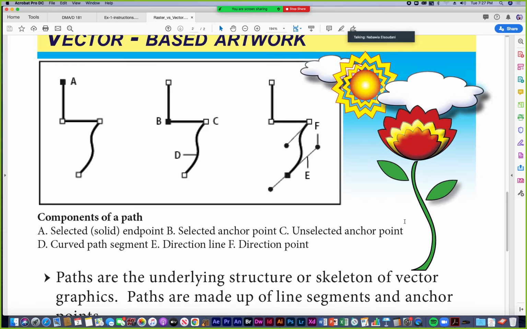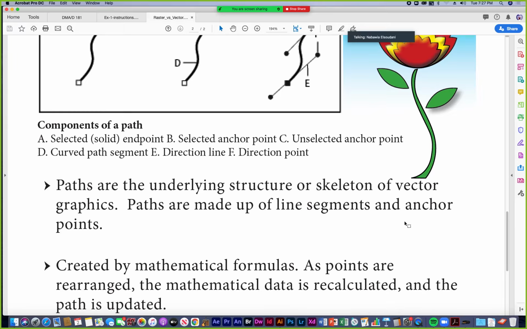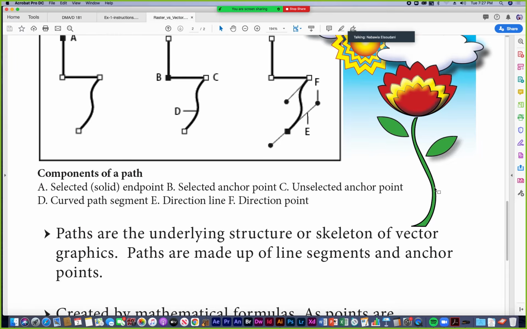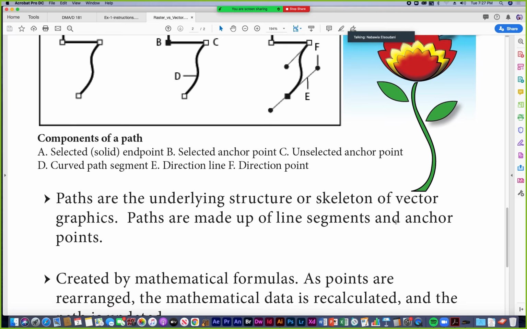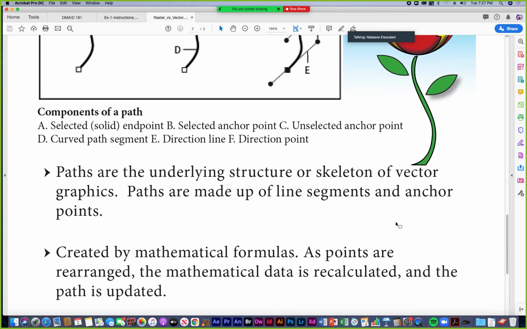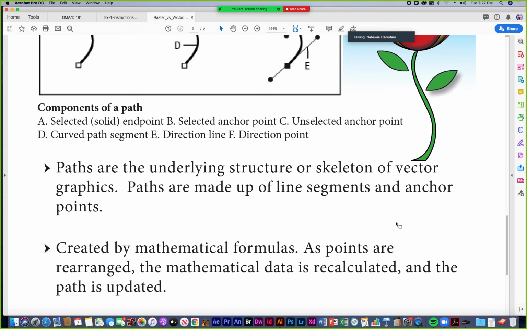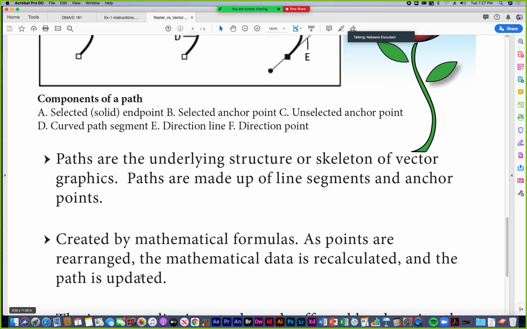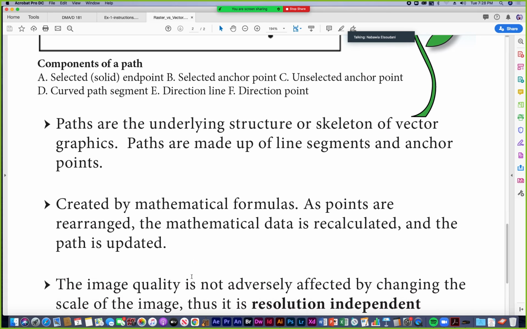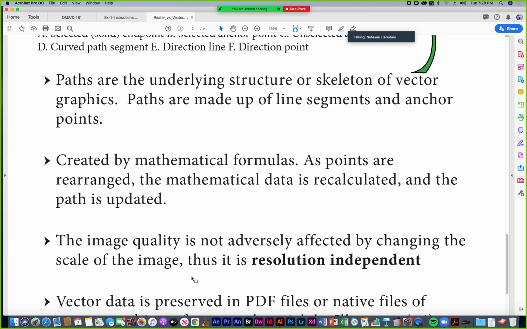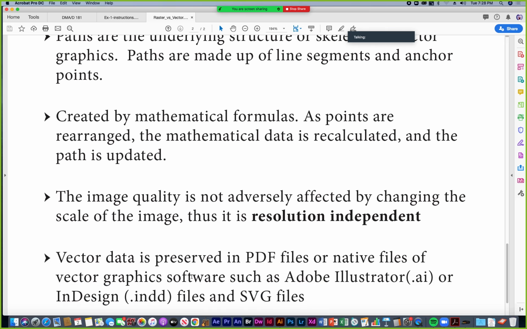because it's resolution independent. All the shapes created in vectors are based on the positioning of points, a plotting of points. And as you scale the work up, the points are just rearranged and the mathematical data is recalculated and the path is updated and the artwork stays crisp and clean.